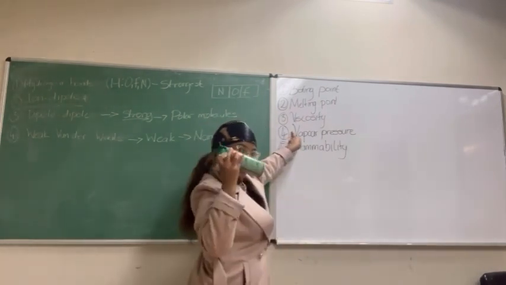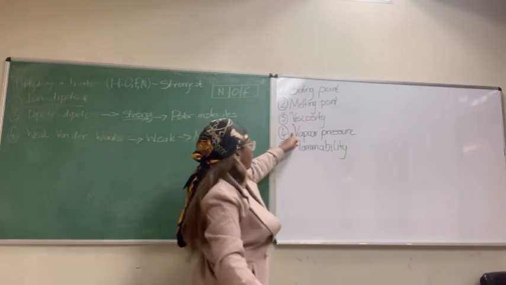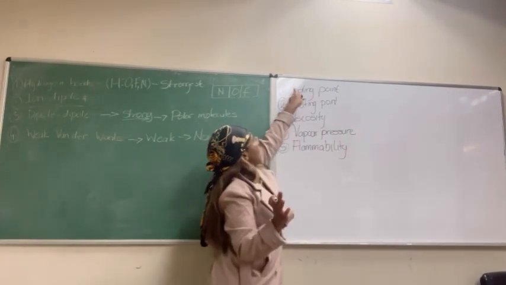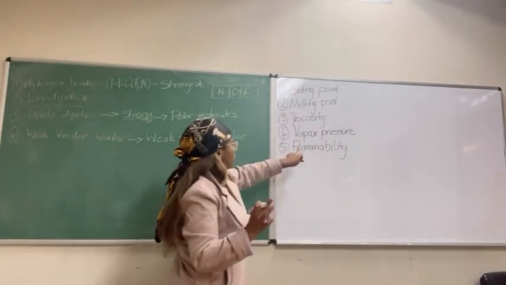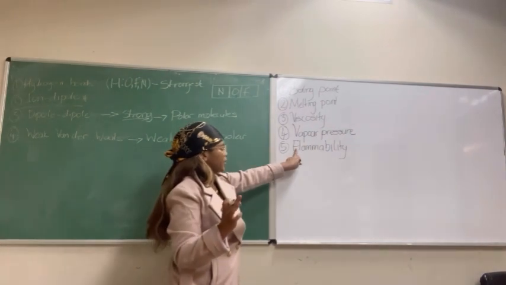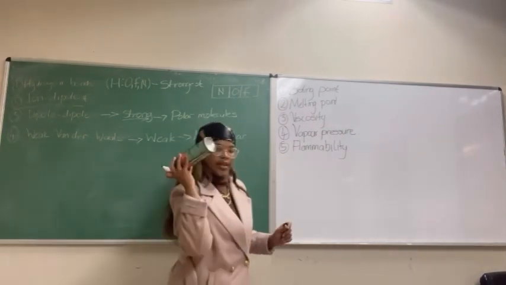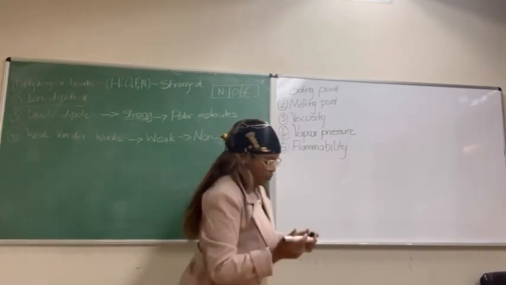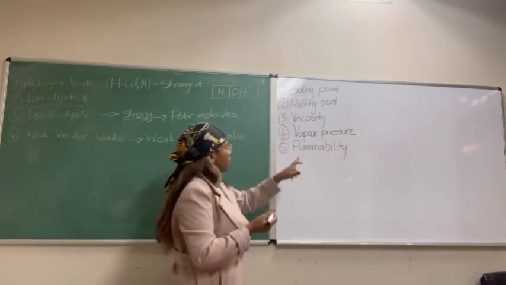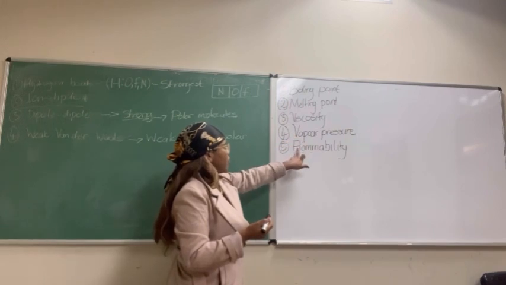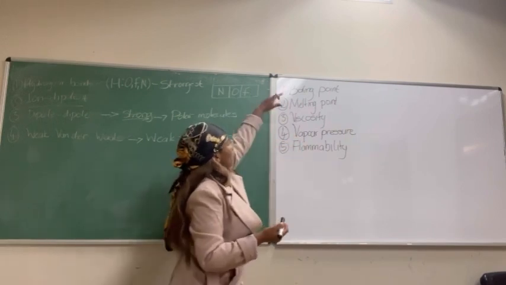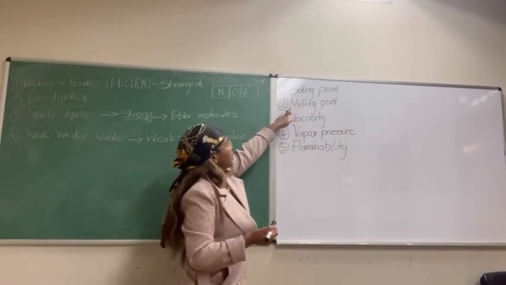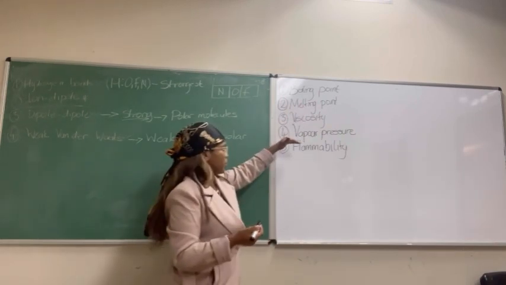So it has a low boiling point, which means that if a substance like doom has high vapor pressure, it will have a very low boiling point, and we will also have very high flammability. Remember when we were reading here, it says it's highly flammable. That is because substances with high vapor pressure tend to have high flammability, low boiling point, and low melting point. And then we will come to viscosity just now.